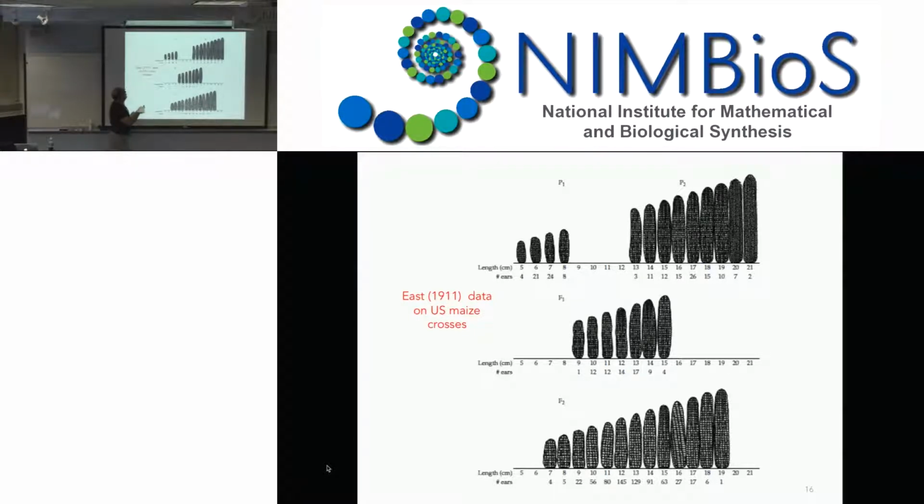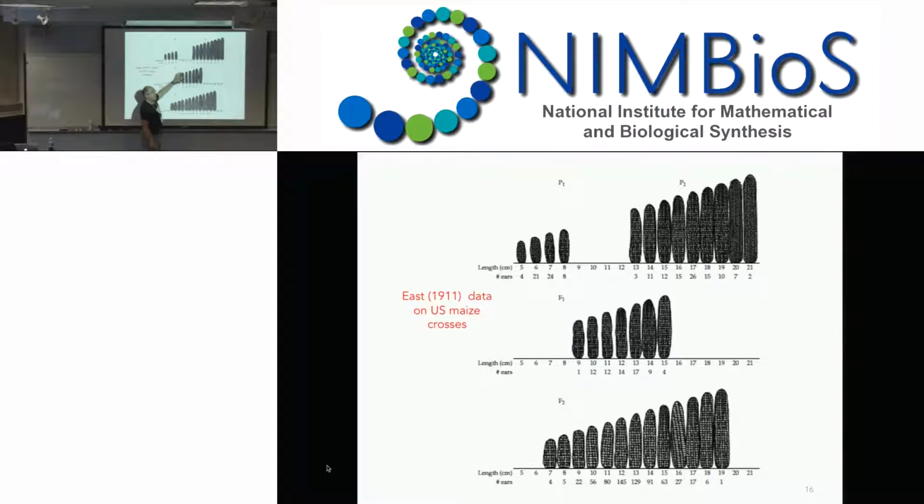So if I have two, very classic paper by East in 1911, I've got line 1 and line 2. These are fully inbred lines. If they're fully inbred lines, all these individuals, all these roughly 55 individuals or so here, have the same genotype. Why do they have variation? That's environmental noise. Over here, again, this is also an inbred line. These also all have the same genotype. All that spread is also environmental noise.